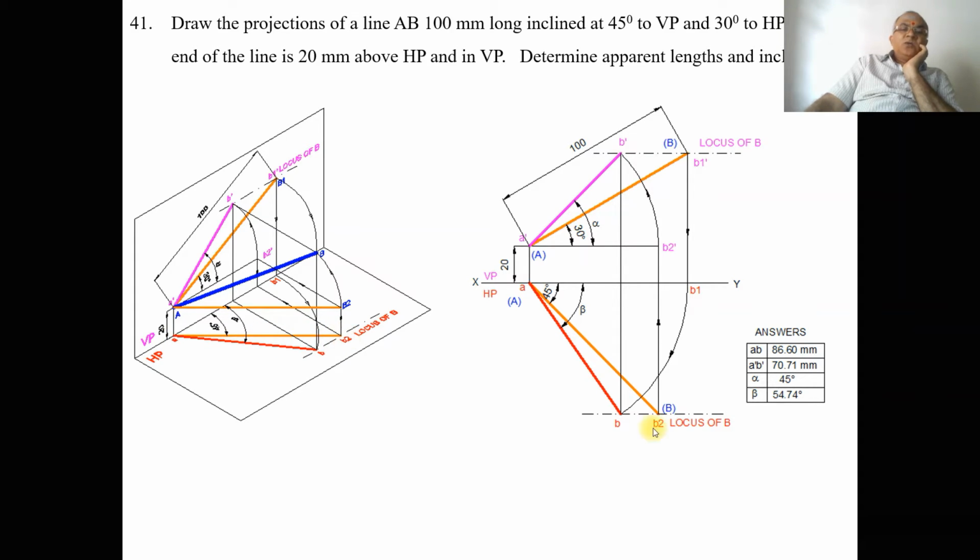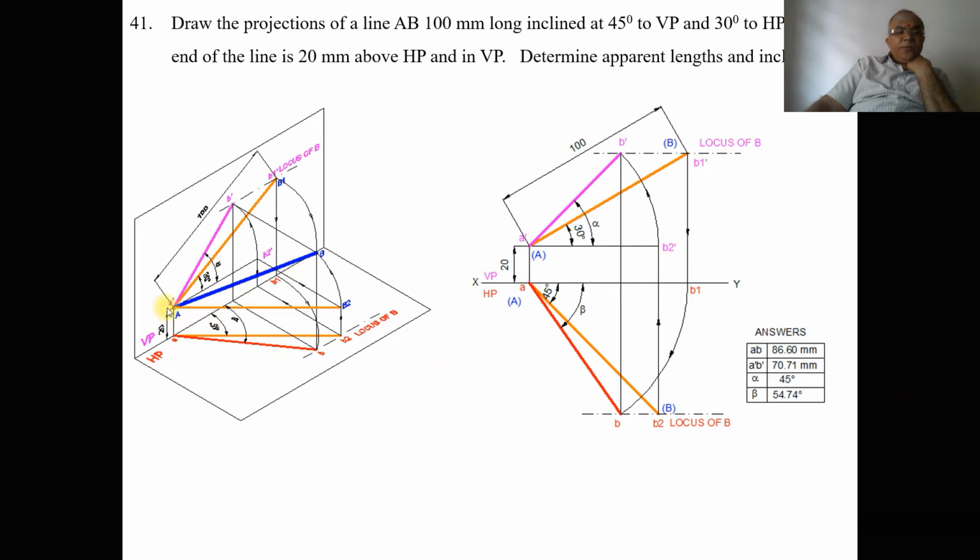Now what we want to do? We want to find out the front view. So to this line we need to write the front view. When it is projected, B2 dash is also above HP by 20 mm. So a dash b2 dash is the line which is parallel to the XY line in the front view. So you have got the top view in true length. Because of the locus of B in the front view, a dash is the center, b2 dash is the radius, you rotate it such that it is going to cut the locus of B in the front view. So you are going to get this as b dash. In other words, join a dash b dash with a dark line.